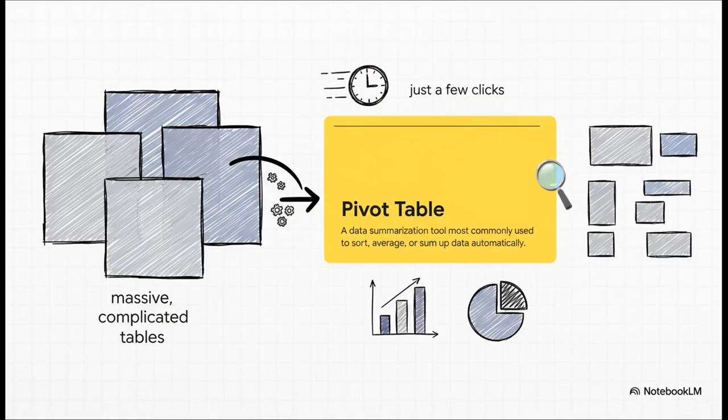Okay, we're not going to try and build one right now, but I absolutely have to give you a quick sneak peek at one of Excel's most famous and powerful features. It's called a pivot table. Just imagine for a second you have this huge table of data. I'm talking thousands of rows. A pivot table can take all of that and summarize it for you in just a few clicks.